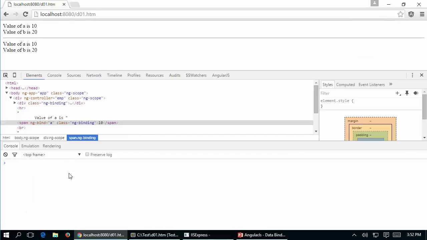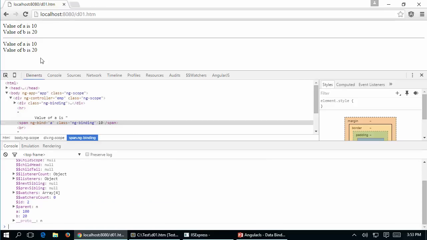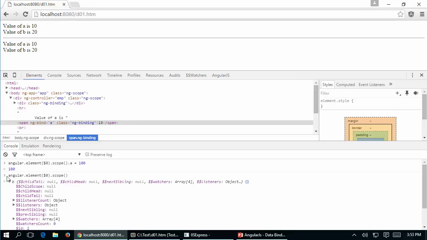So let me clear everything and let me try to modify the value of A. I'm trying to modify the value of A to something like 100. Technically, AngularJS is supposed to automatically propagate this new value to our view. It does it automatically. However, as we are in the console, it is not going to do so immediately. For that purpose, I had to ask it to propagate in a manual fashion. You can see right now, if I again open my scope, I actually have A as 100, but I do not have 100 replaced here because you are at the console level at the moment and you are not really working directly with the controller.